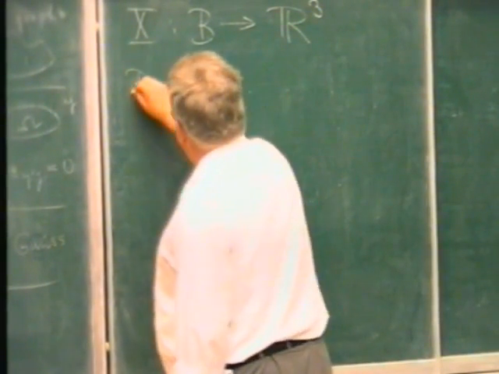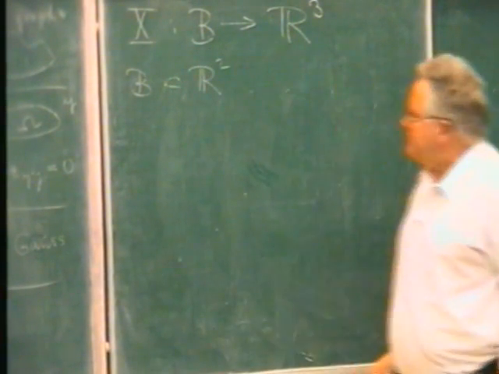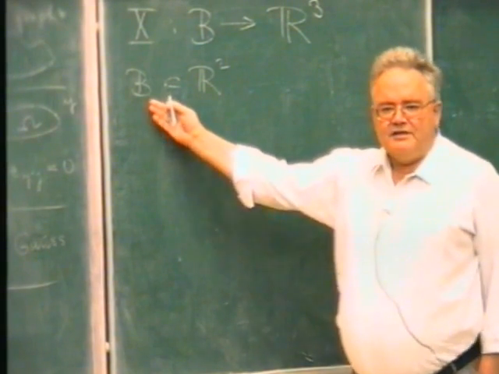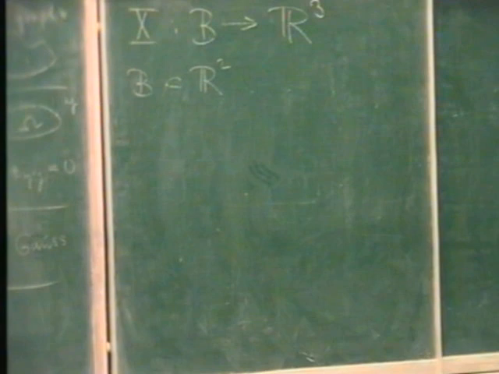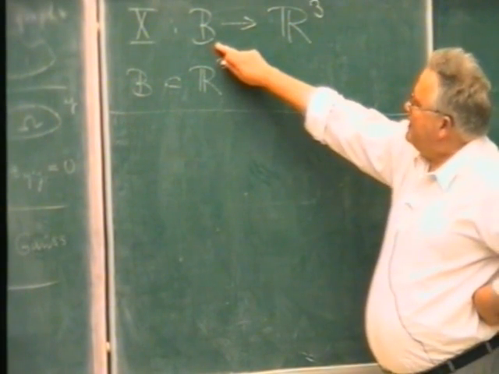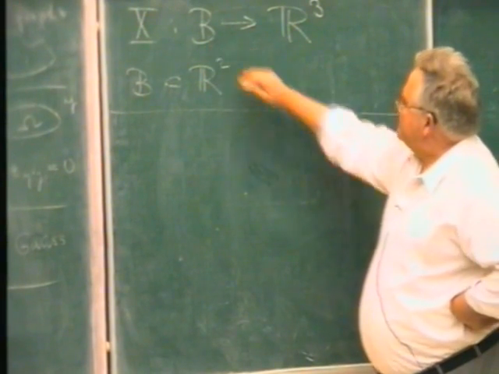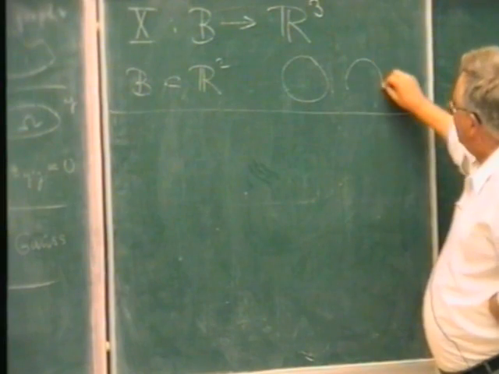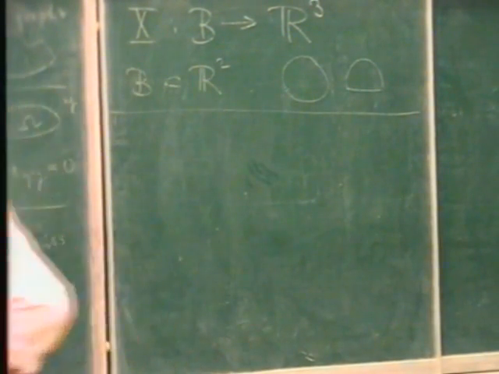So let me look for convenience at three-dimensional surfaces defined on a two-dimensional parameter set. In general, you should write instead of B a Riemann surface, or actually there are even non-orientable minimal surfaces. There are minimal surfaces, for instance, of the type of a Möbius strip. So even Riemann surfaces are not enough as parameter domains. But here I choose domains which are conformally equivalent to the disk. So my parameter domain will be either the disk or the half disk, whatever problem I'm considering.